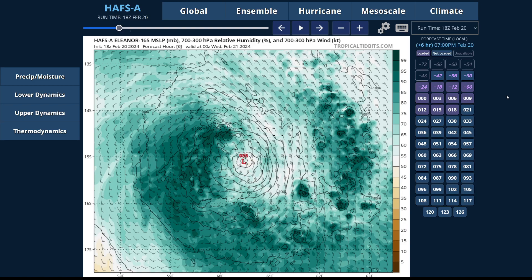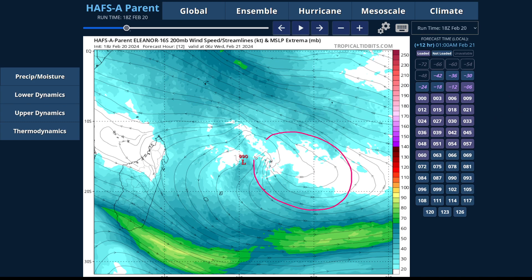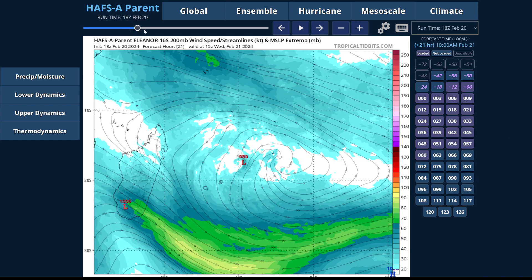The main question, as the system comes further south, is what exactly does it do from this point on? We already have a tilted structure — it's pretty disorganized — but is it able to fend off some of the shear that's going to be brought on it as it moves towards the south? Here's the upper-level wind plot from the HAFSS. Here's your upper ridge placed east of the storm — this is what's helping it turn towards the south — and you can see all this blue aloft, bringing that shear. Can the system manage to surround itself in a deep moisture bubble, get convection going over the center, maybe vertically stack itself, and could it intensify potentially up to cyclone strength? That still remains to be seen, but there are some factors that may help it.